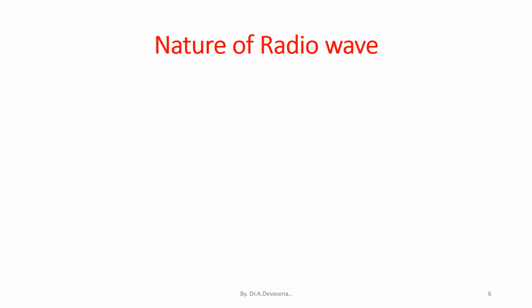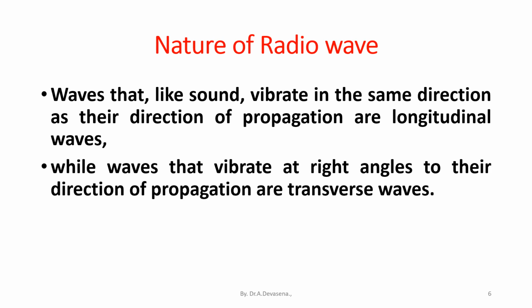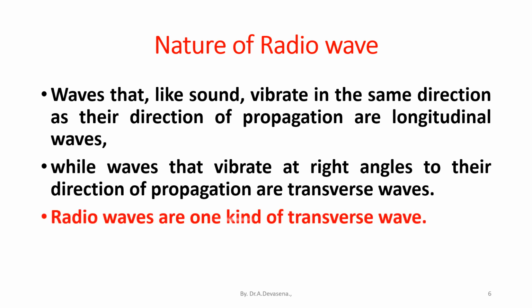Let us see the nature of radio waves. Waves that, like sound, vibrate in the same direction as the direction of propagation are longitudinal waves. That is, sound waves are longitudinal waves, while waves that vibrate at right angles to their direction of propagation are transverse waves. Radio waves are one kind of transverse wave.